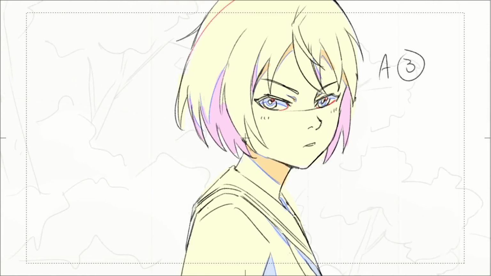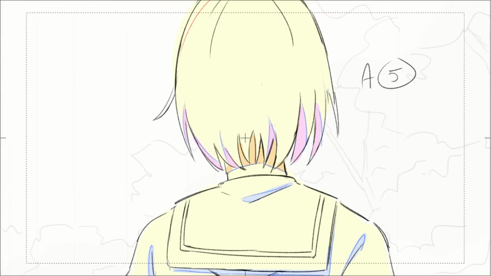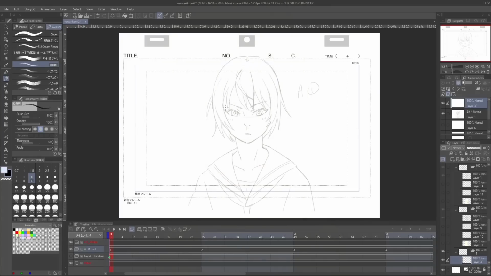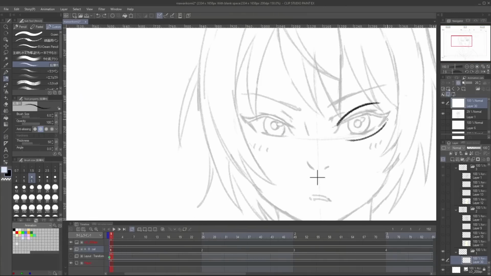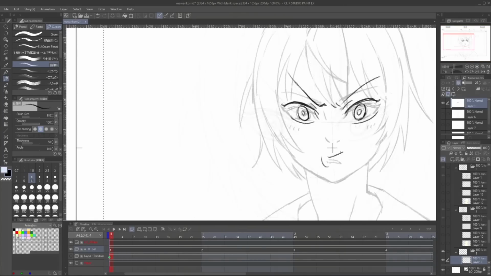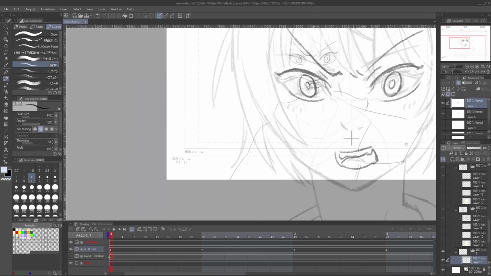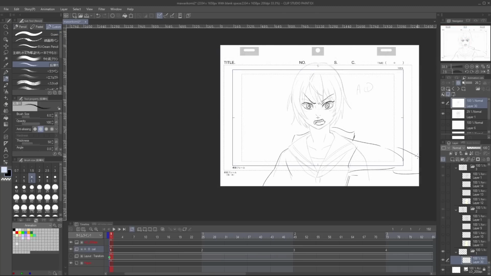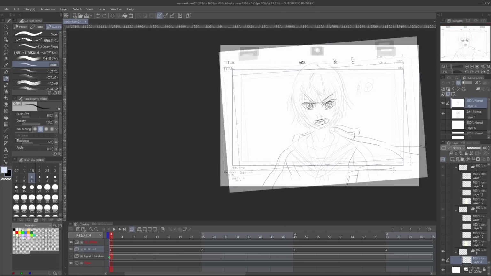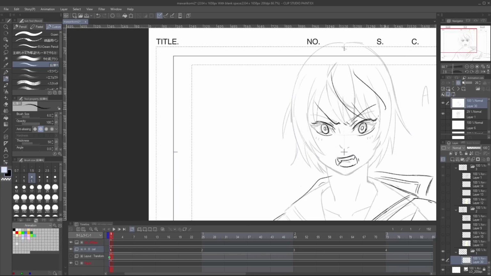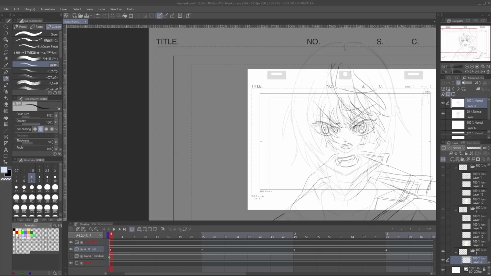It is very basic though, so the next step for us is to maybe add some acting and make it more interesting. One of the worst things you can do as an artist is to make boring work. Let's push our character's expression, make her really angry, get that mouth open and show her canines. For her pose, we'll have her swing her arm around in an exaggerated motion. We'll have her hair blow in the wind too, why not?